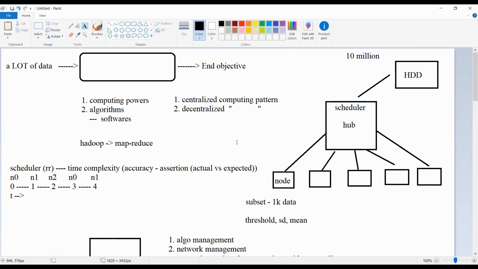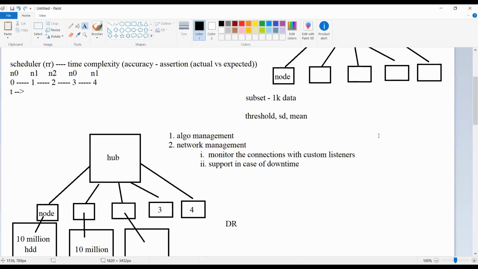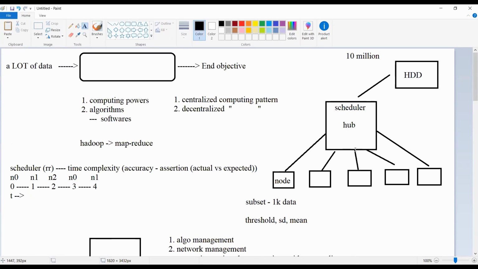Now this technology, this centralized computing pattern, was very much evolving when big data just started to come into the market, before even Hadoop was there. And then Hadoop was once again an Apache release that changed the entire concept by completely reversing the way it is done. Because the problem you face in the centralized pattern is that you don't have redundant data. The data scientists used to pull out subsets in a way so that when you do a union of the subsets, you get the original data set back.